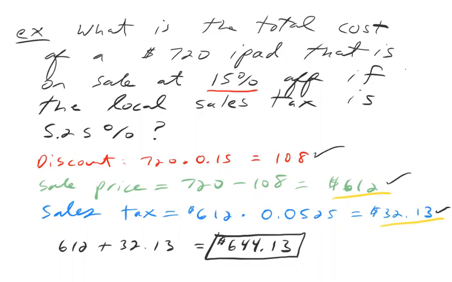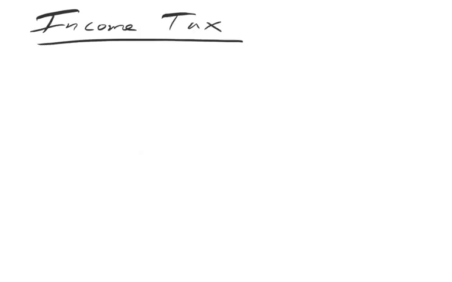So the last thing I'm going to do tonight is I'm going to briefly introduce income tax. We're not going to do 8.2, but I'm going to briefly introduce it because there are a lot of sections next week. So I'm going to briefly introduce the basic terms for income tax, okay? There are some big ideas in income tax. The first big idea is what we call your gross income.